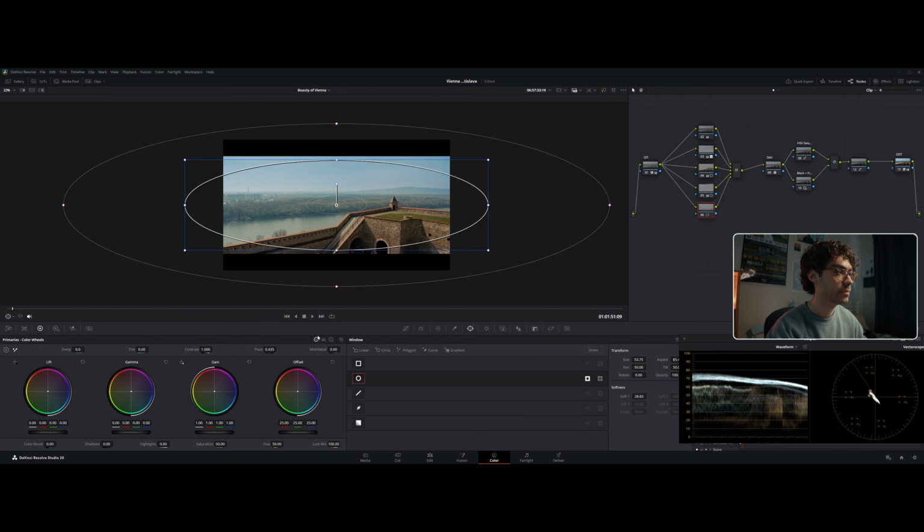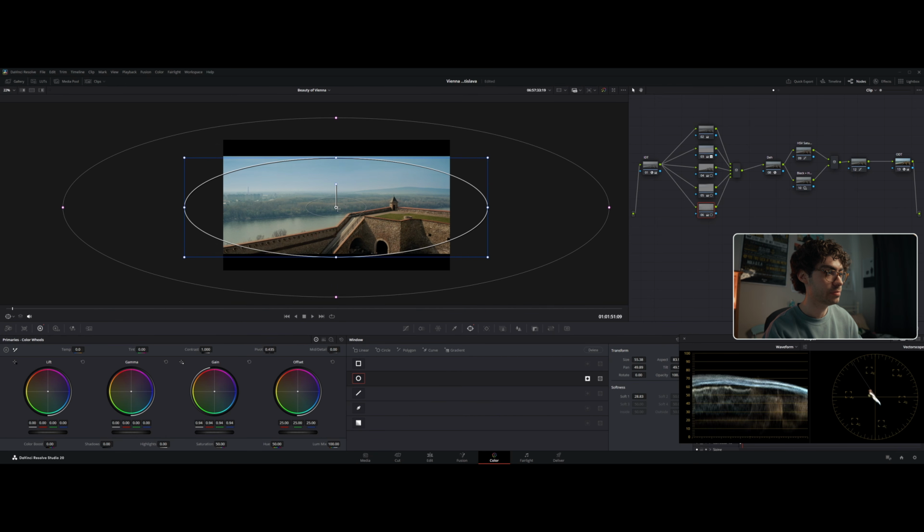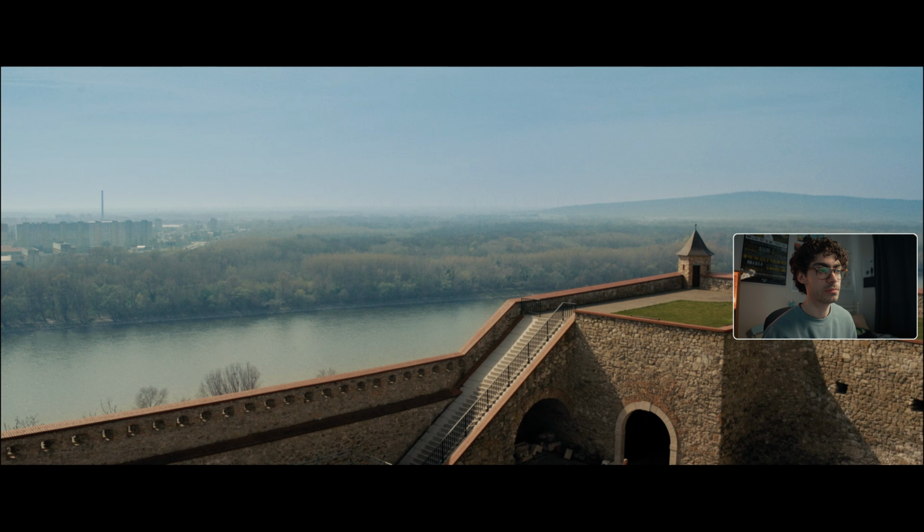I'm just going to take my gamma, come down a little bit. Maybe I'll move this up slightly, and I'm going to bring down my gain a tiny bit, and we'll go a little bit heavier. And I'm going to take some saturation out a tiny bit. And there we go. Before and after, before and after. So this is why we have vignettes in digital, to make them look more filmic.